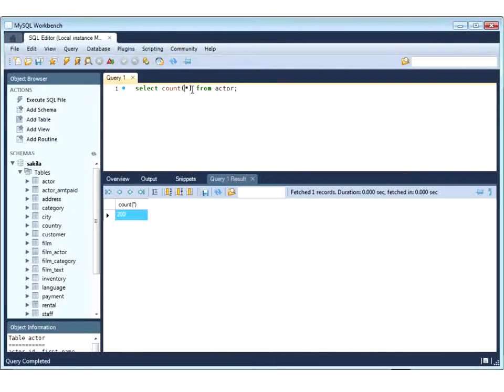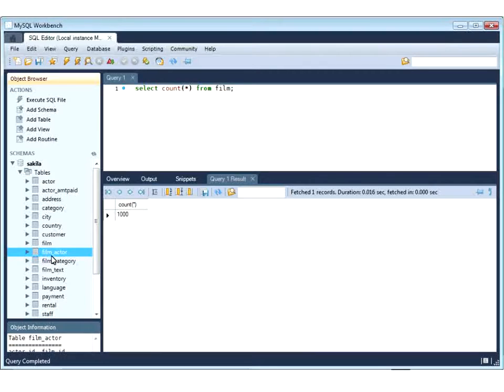Now, we'll go ahead and do this. Thousand films, because I saw actor and I saw film, and what really caught my attention here was film_actor. That kind of looks like an M3C thing, right?